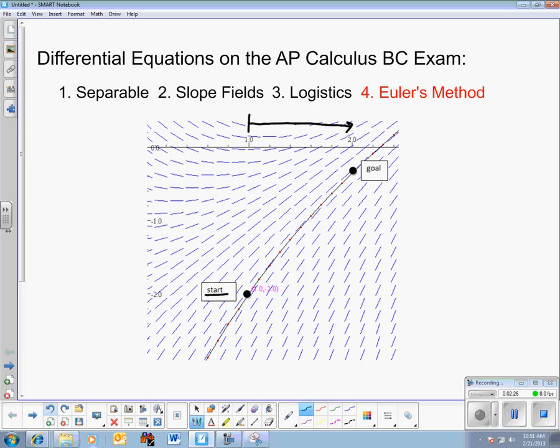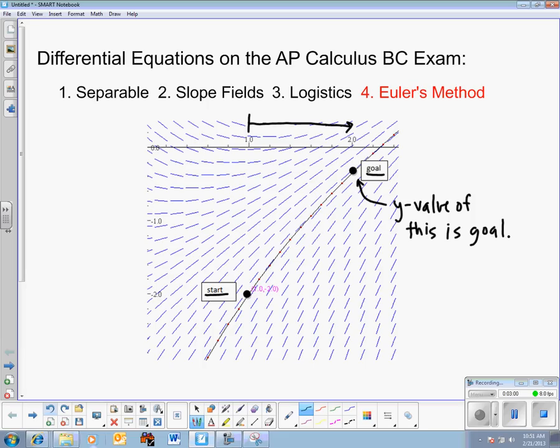We get the starting point. Our goal is to figure out what's the height of this dot, the y value of this point. The answer to an Euler's method question is a number that is the y value of some spot along this solution that, remember, we don't have. I know that it's hard to picture this because you do see it, but just keep in mind you won't see it on the exam.